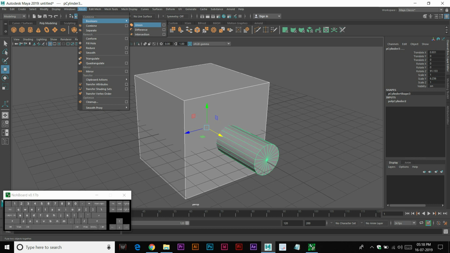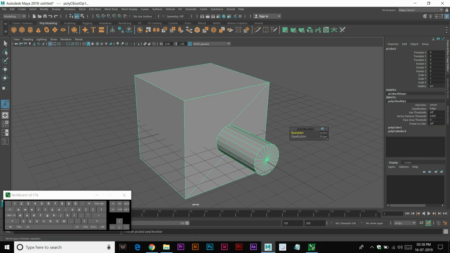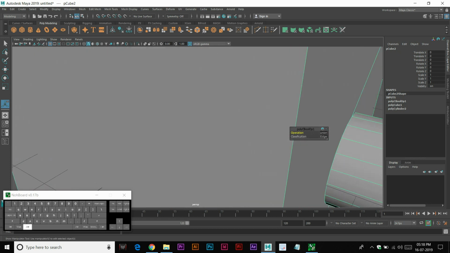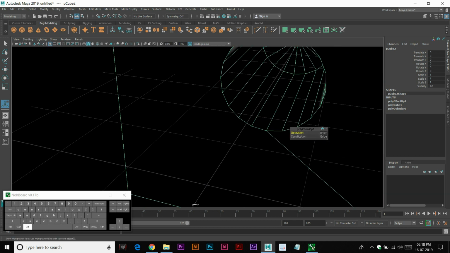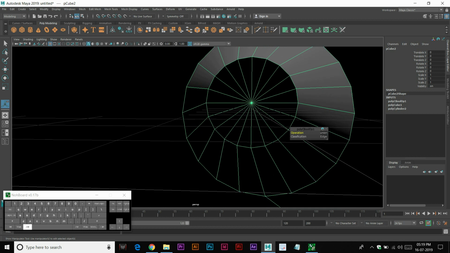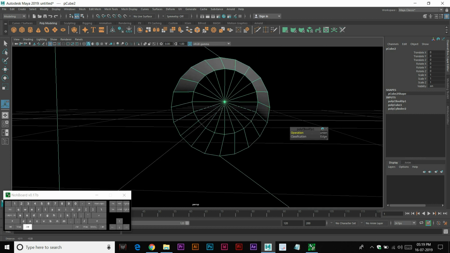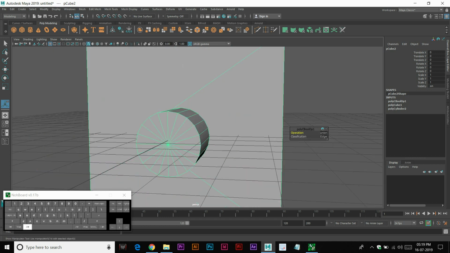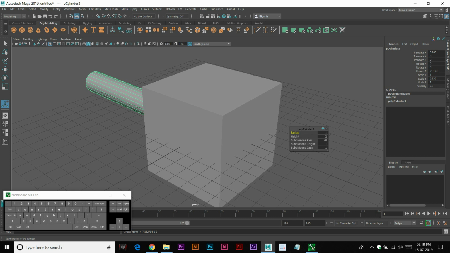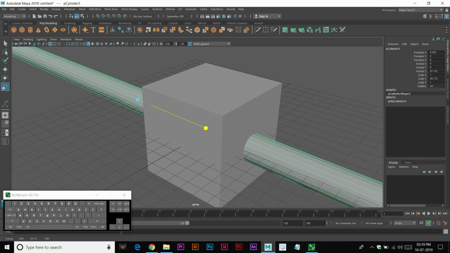If I press union, let's see what happens. There you go. Now you can see it is one mesh, and if we go inside, we can see these are no different meshes anymore. These are just one mesh. So that's the union boolean. Just undo it. Undo means Control Z, and then scale it away.